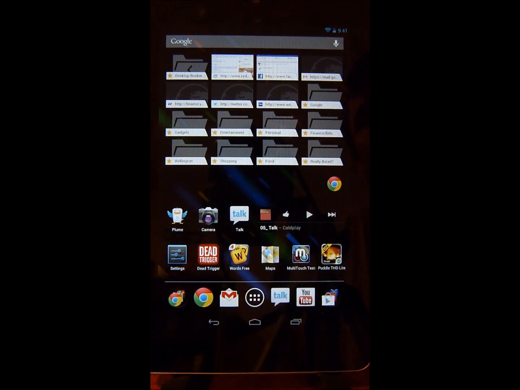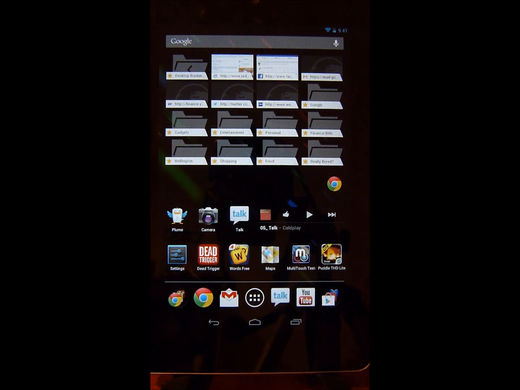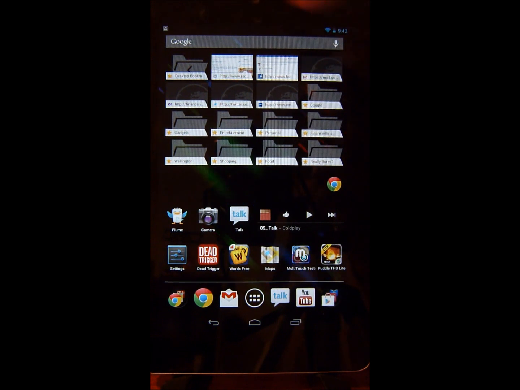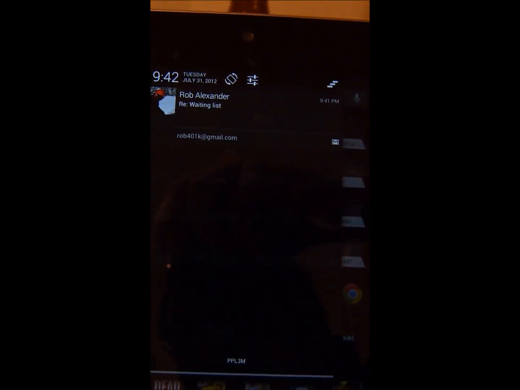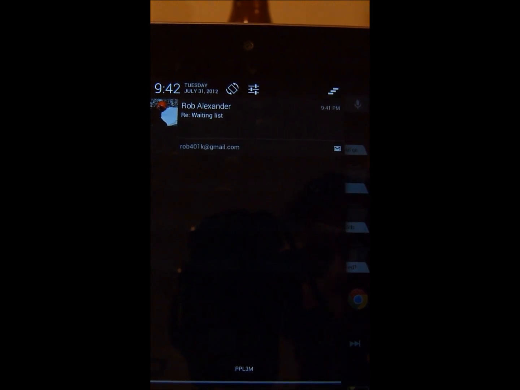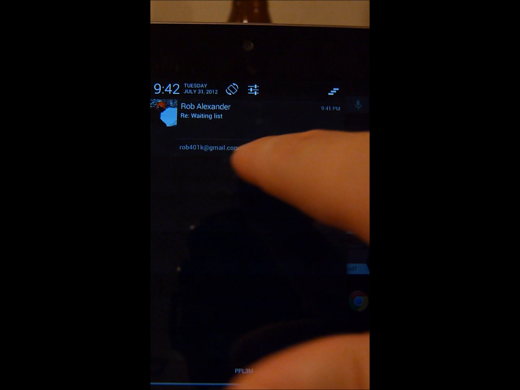But again, you're only finding that in certain applications. Even Google's applications don't have those action items just yet. So I'm going to send an email to myself and a standard notification. I got the volume turned off, but standard notification, and what you see here is I sent myself this email but no other actions. Instead it's telling me my email address, which is basically the label for Gmail's purposes. So if that was something that I'd filtered to a miscellaneous label instead of my email address, which is basically telling me this is my inbox, it would say miscellaneous. But I can't reply from there or do anything else.